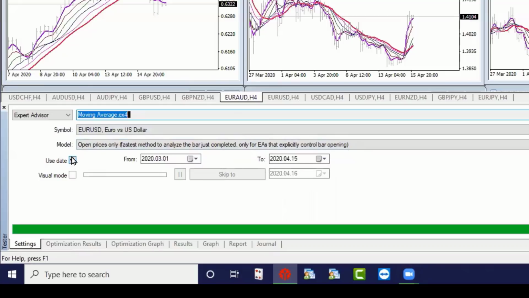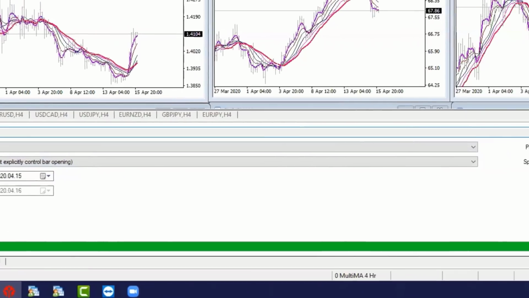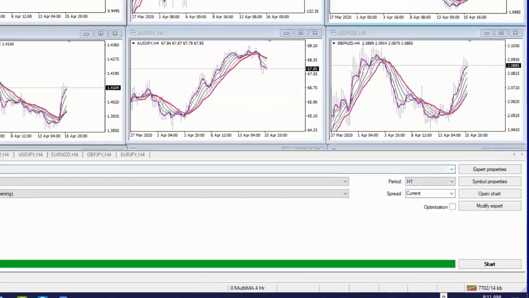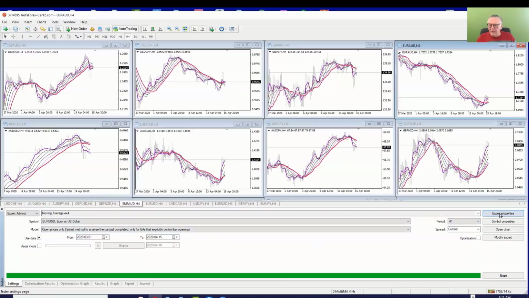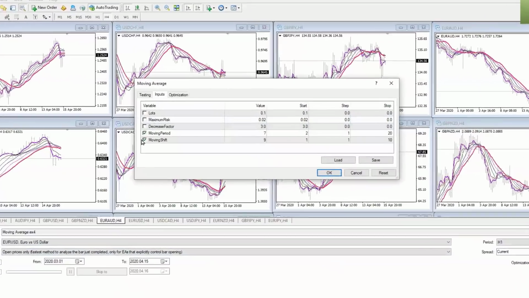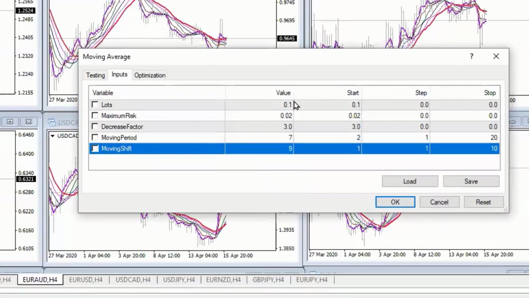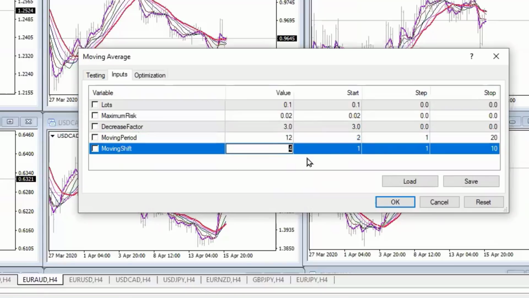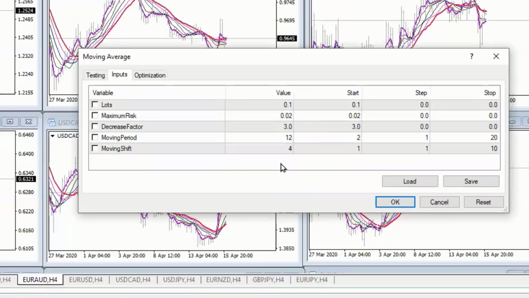And I'm going to click that. I'm going to say use those dates, six weeks. I'm going to say, all right, use the current spread that exists at the moment and use the 1 hour period. So I'm setting this up for testing. So let's just go and test it, and I'm just going to untick what I did previously, and I'm just going to create some random numbers here, because that's what I'm going to try and return to the default ones.